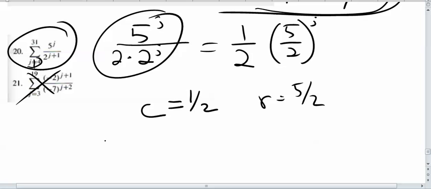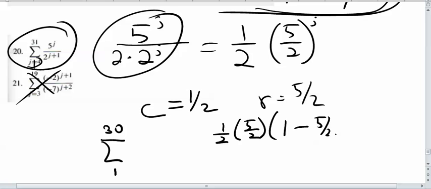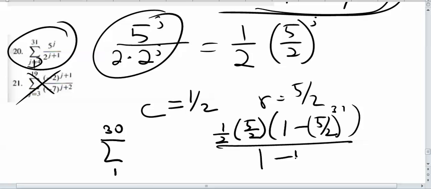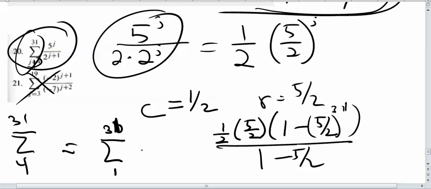And if it was a 1 to 31, then it would be C times R times 1 minus R to the 31st power, all that divided by 1 minus R, right? And see, these are messy to calculate, okay? But you see, if you calculated this one here, then you could actually do that thing I did earlier where the summation from 4 to 31, sorry, that's supposed to be a 31, would be that one minus the summation from 1 to 3. Okay?